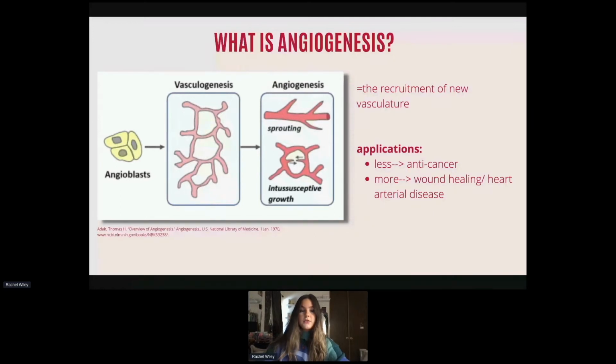Angiogenesis, the recruitment of new vasculature, supports the growth and development of cancer. In other words, the more angiogenesis, the more equipped cancers are to grow and survive. The less angiogenesis, the more likely the cancer's nutrient supply will be limited and the cancer will subside. Therefore, strategies to inhibit angiogenesis are highly sought after in cancer therapy research. Because the CAM is highly vascularized and easily accessible, it is an effective tool in the mobilization of angiogenesis research.